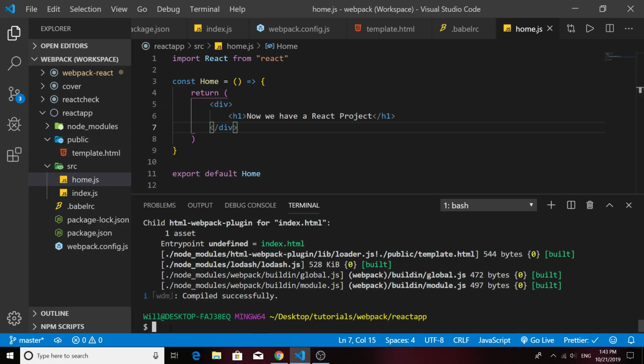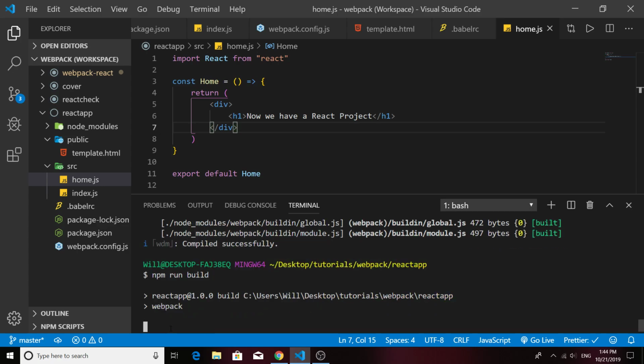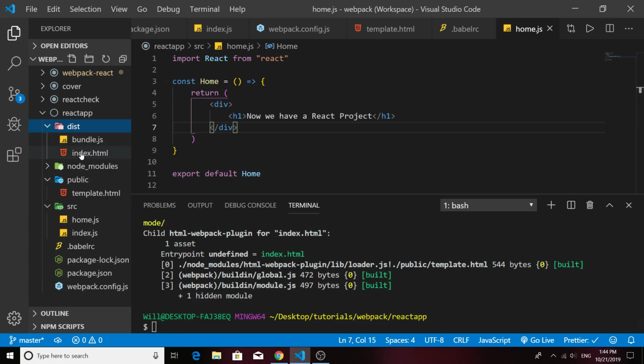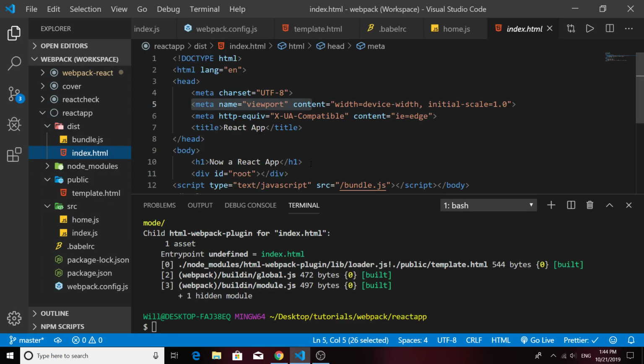We run the build script again. Right, good, and so we got our new index.html.